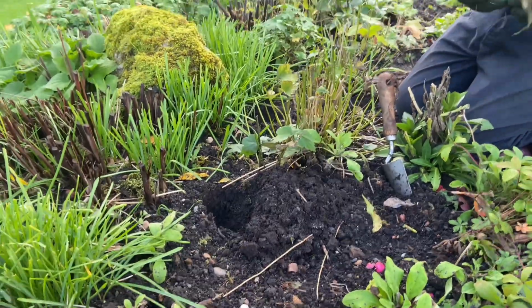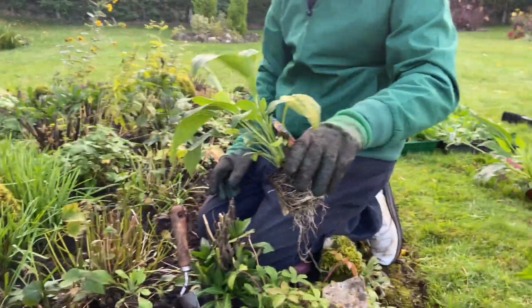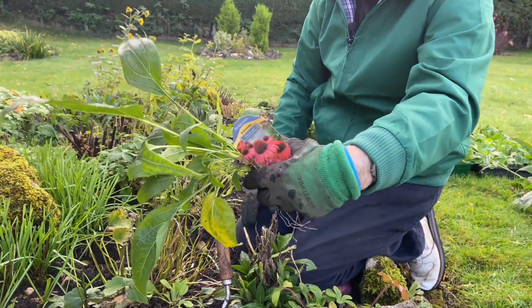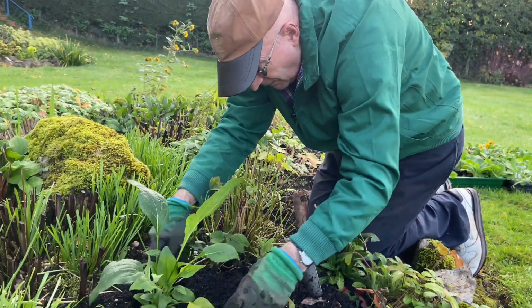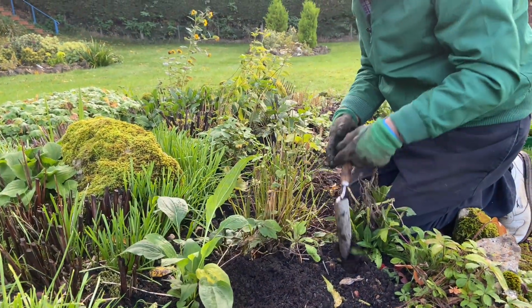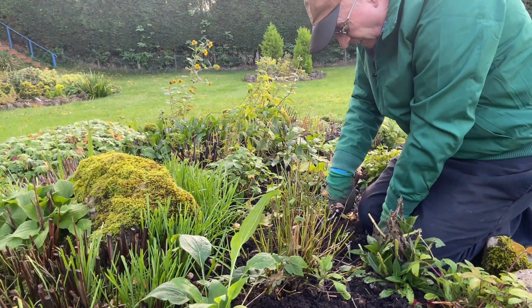The ground has been thoroughly prepared. It's been dug over, organic fertiliser added. So this is a nice, what colour is that? Can you read it? Red. Okay. Your favourite? Yeah, beautiful red Echinacea. Okay. So that one is going to go into there. I'm going to put a different colour Echinacea in here.